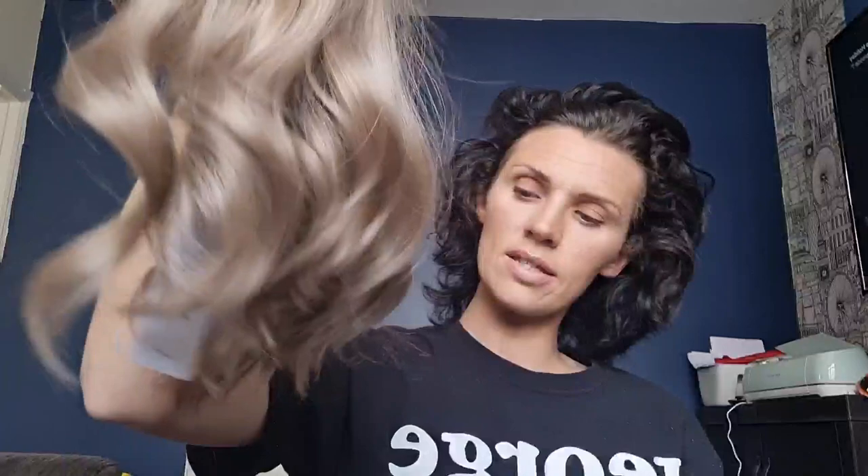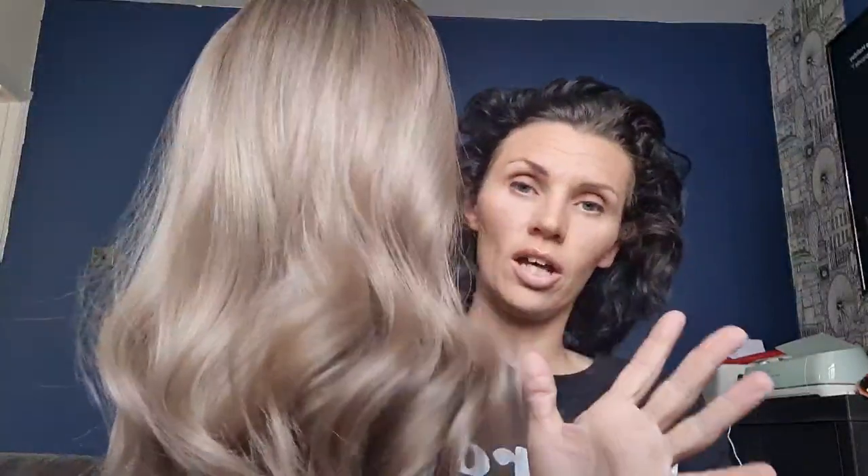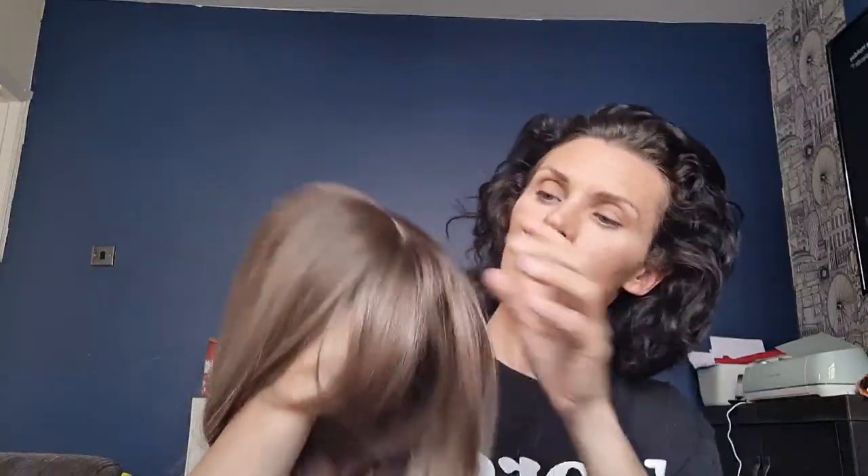There's a bit of shedding — there's always shedding with every wig I've bought when I first brush it. So before I put it on my head, I'm just going to brush through it and get that out. Looking at this wig, it's got a fringe at the front, it's short — I can't remember the exact length, something like 14 inch — a curly wig with a breathable cap. You can put your fingers straight through, which is perfect in this heat. The top part gives support for the root area to look as natural as possible. It's a little bit shiny, more so on camera than in real life.